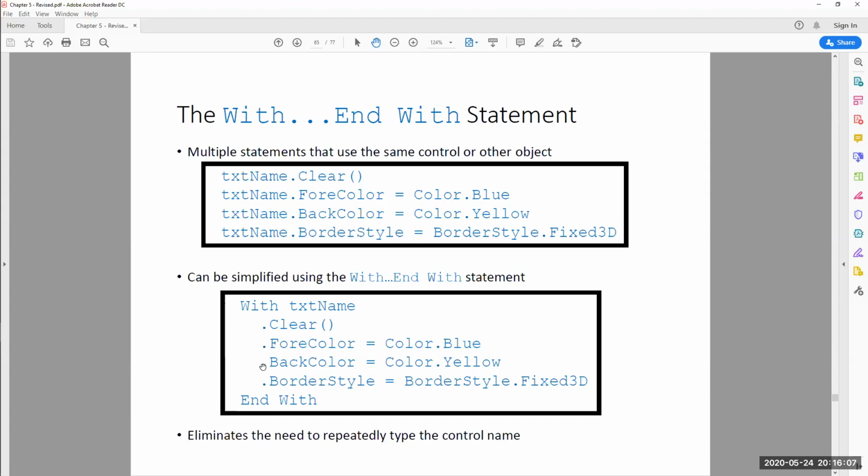You can also use that if you have, for example, a list box, and you're using lstItems a lot. You can factor out lst.Items, and then you can shorten the amount of text that you need to type. This is optional. You don't have to use it. You can always type this the long way, but it's there if you want to use it.